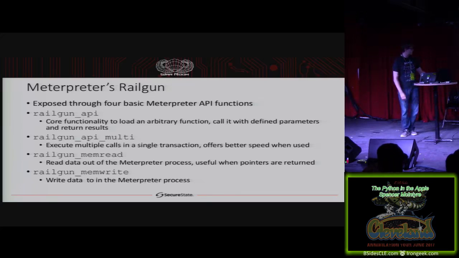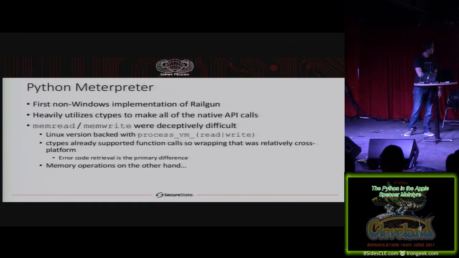After that, you have mem read and mem write. These are kind of like the process API that Meterpreter also has, but these are specific to the local process, the one that Meterpreter is running in. These would be primarily useful if you're getting a structure of data back from, once again, that example of DNS query X. If there are pointers in there saying this is where the string is, or this is where the IP is, you can use memread to easily read the information at that pointer, so you can just get that data right back out. So once again, a convenience function, as opposed to having to use the full-blown, heavier process API.